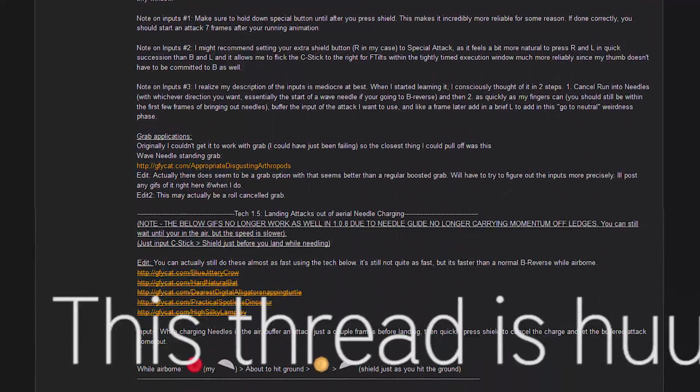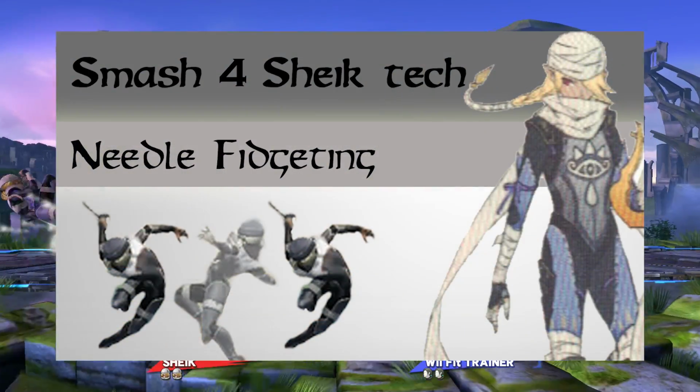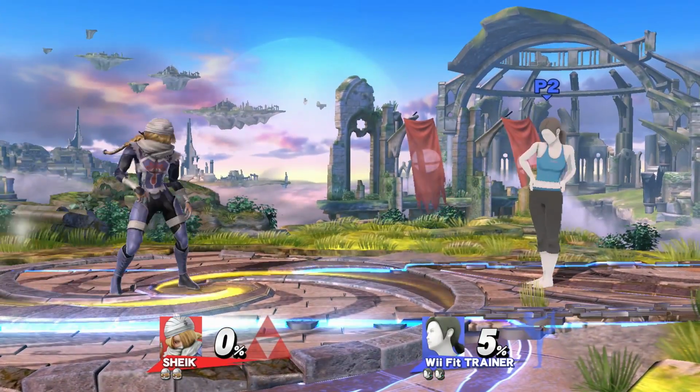Okay, big video ahead, so let's get right into it. In my previous videos, I showed needle fidgeting being primarily done in the air. This tech, however, also works on the ground, allowing you to cancel needle charging into neutral.